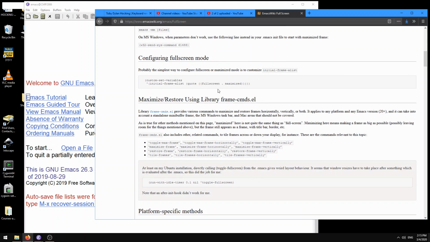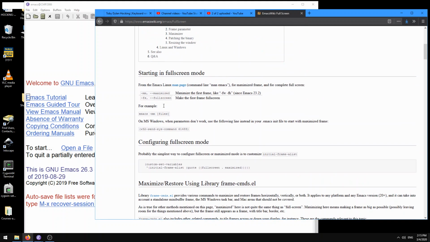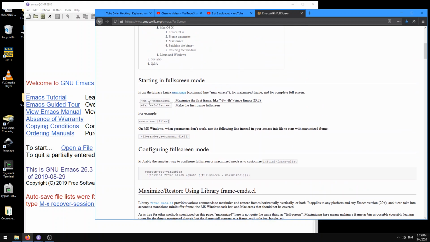And so one way here is in the beginning it says you can give Emacs some command line arguments to tell it to do that. So here this is to actually maximize the window in the beginning.